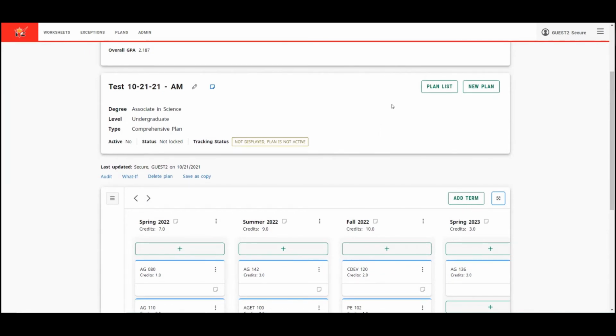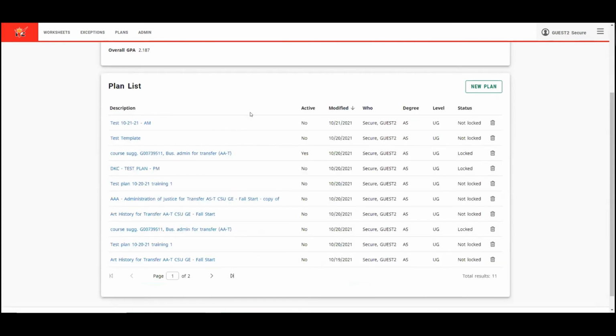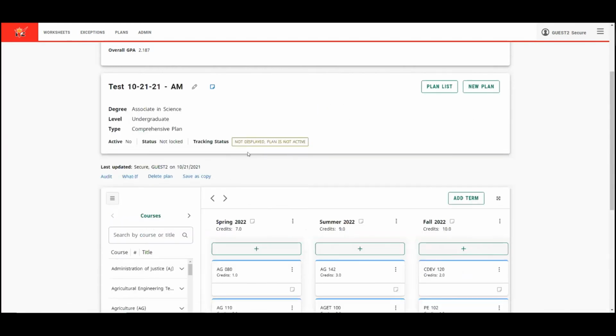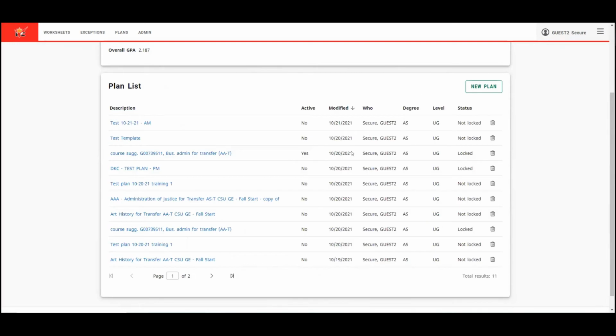Yeah, good question. And no, it doesn't really account for that. You've still got that same problem. Now you can see, and I'm just going back to the plan list, you can see a date as to when it was modified, but that's as much as you get. And it's still the same old problem. The who is going to be the last person modifying the plan. So if you came into this student right now, you would see that it's me. I'm guest secure. That's who I am. That I was the person modifying it. But as soon as you, being Sergio, made any changes at all to the plan, even if you just made a minor title change, when you went back to the plan list, then your name would be on there and your date would be on there.